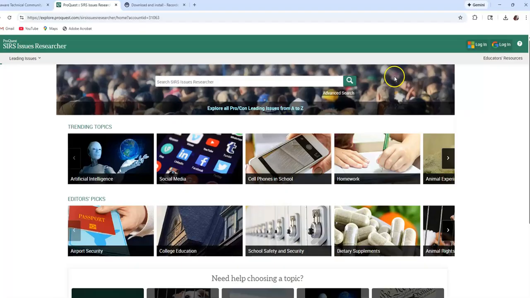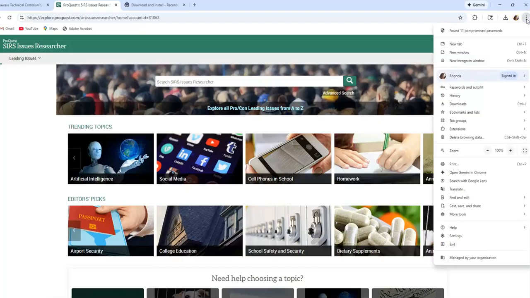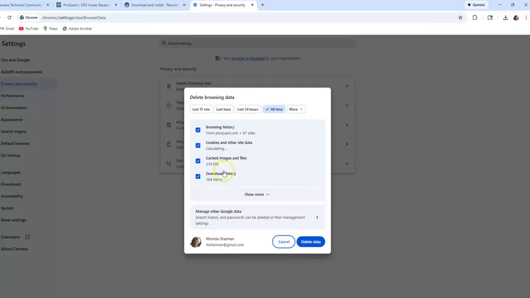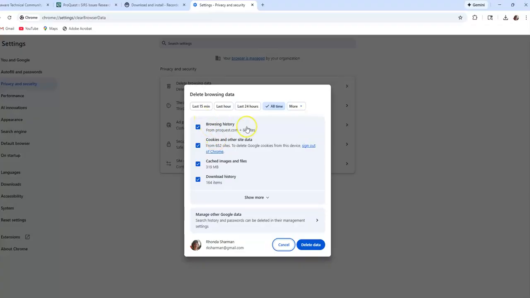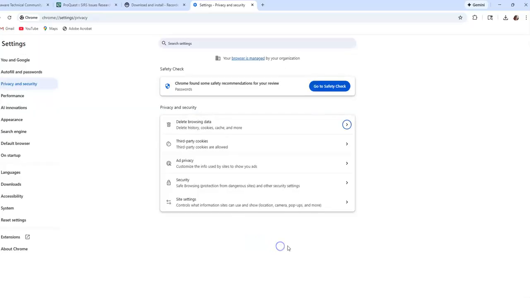But for Chrome and possibly for Edge, if you go up to your profile in the upper right-hand corner and you see the three dots, you can see where it says delete browsing data. Then you can delete your browsing history, and you probably want to choose all time and delete that data, and that might solve the problem.